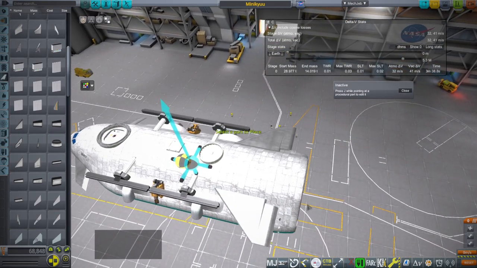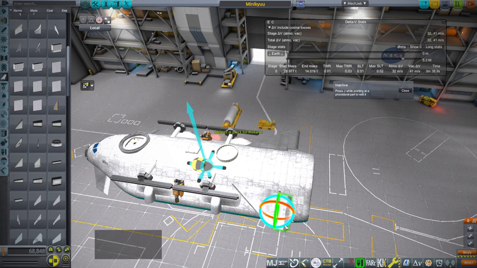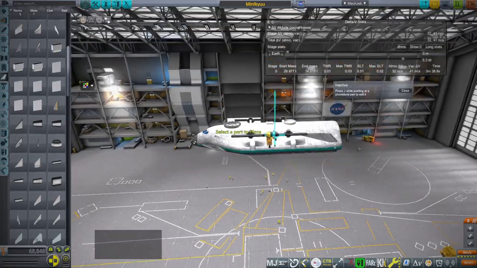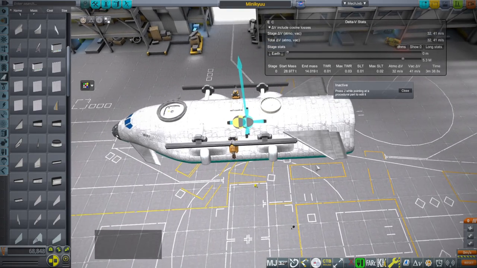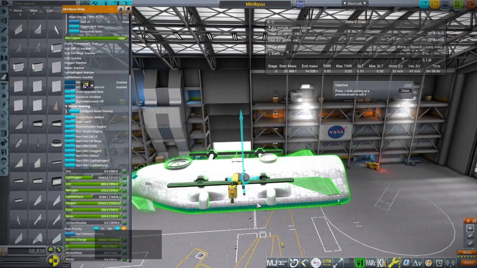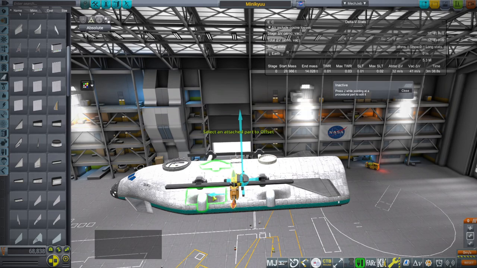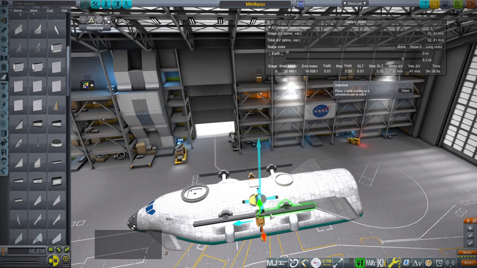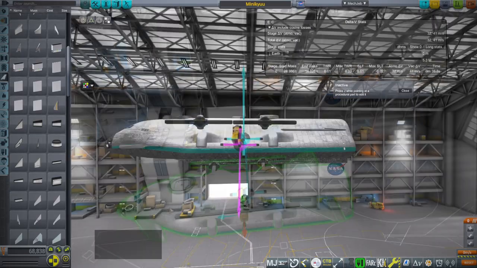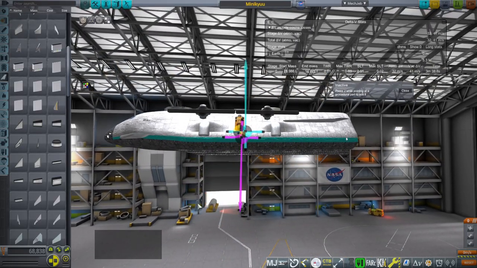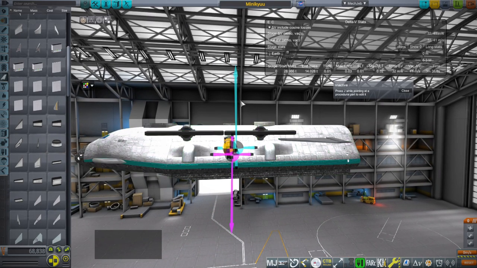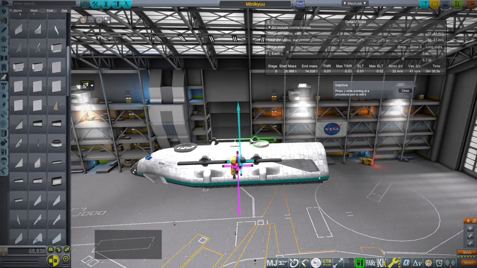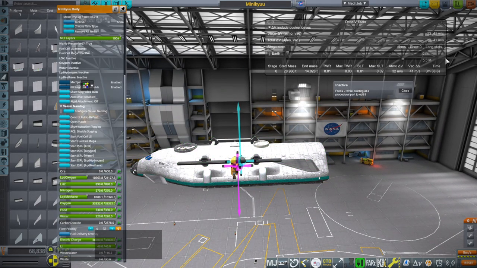Initially I put them in the back because the body was dragging the center of lift forward. Now we've got canards. It's interesting. It's still not as far forward as I would like. Well, the center of mass seems to be further back than I expected, so I'm going to move the drill there. Those aren't very heavy though. Center of thrust is a little bit back. I also don't know whether that's going to be a good thing or not. Okay, well, anyway. Let us see.